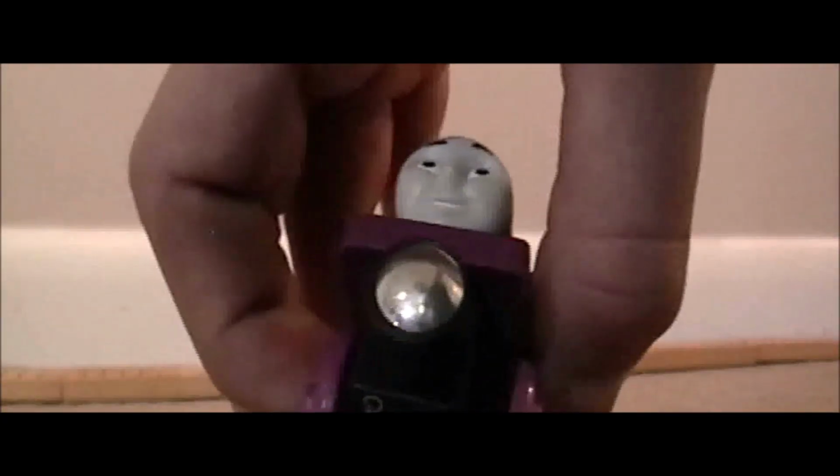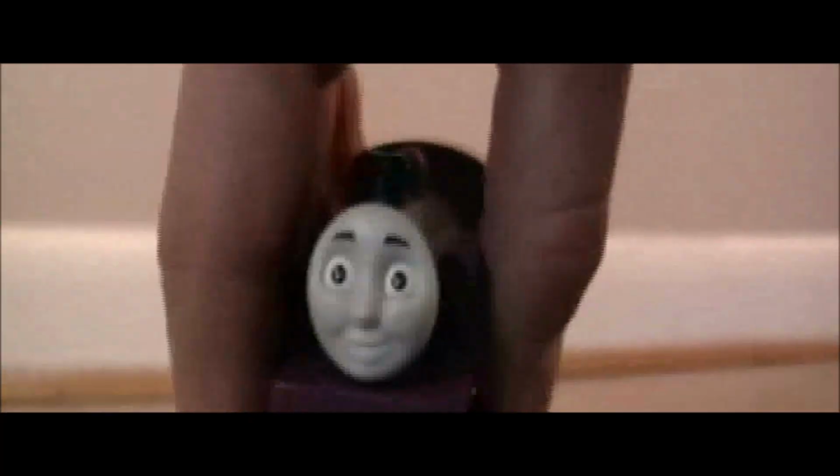Woo, that Ryan face is a very good face. And also, about this model, it feels very matte, you know, it doesn't even really feel like wood. It almost feels like plastic, but I know it's not. That Ryan nameplate right there, I don't know if the camera will pick that up. Why is there such a shadow there? I don't know. As you can see, there's his nameplate right there. As I said, his face is very good. His magnets are crisp and new, and so is his paintwork.